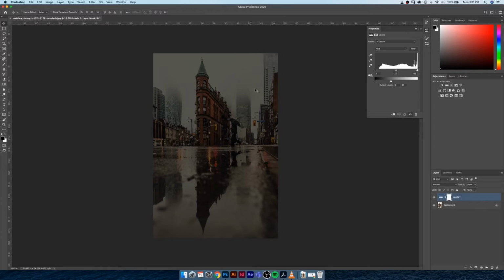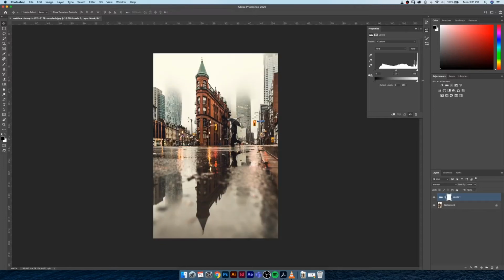That might be a useful technique for you to apply here as well. So just a couple options on your output levels. The next thing that we can take a look at is sampling black points, sampling gray points, and sampling white points within an image. By doing this, you'll effectively be color toning your image.